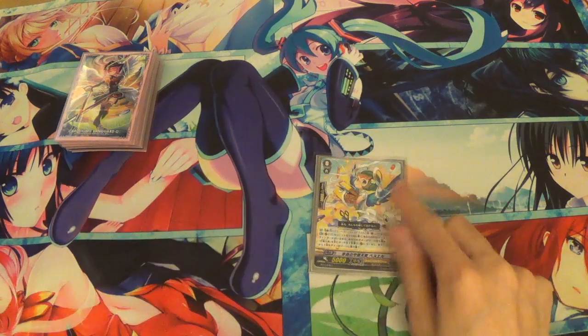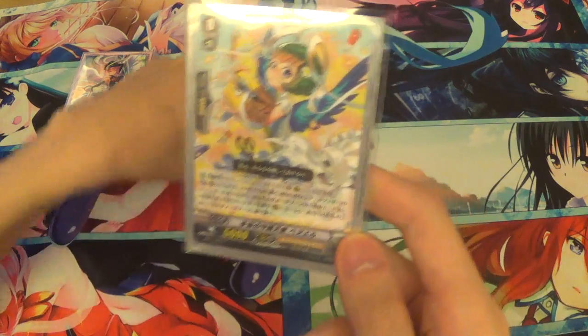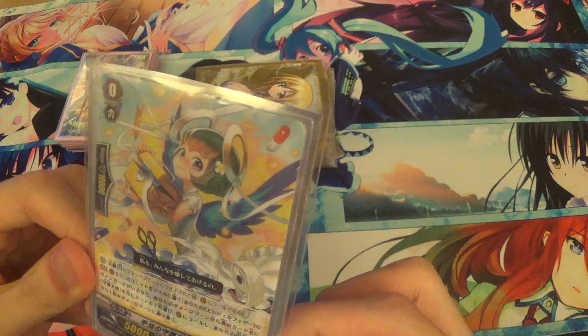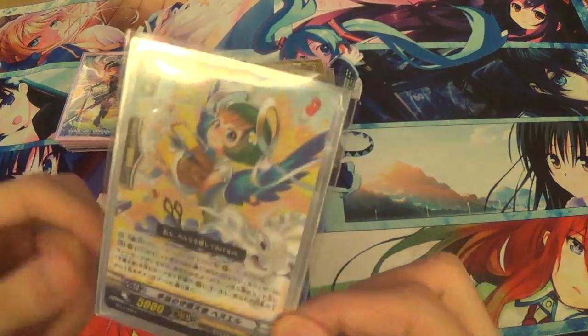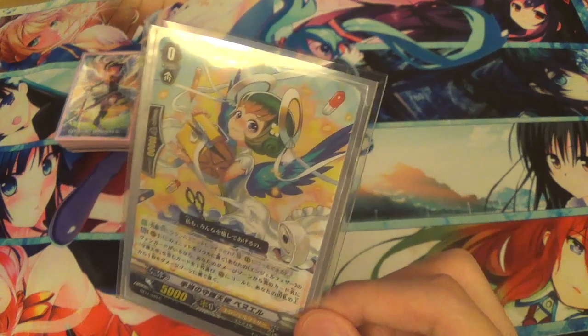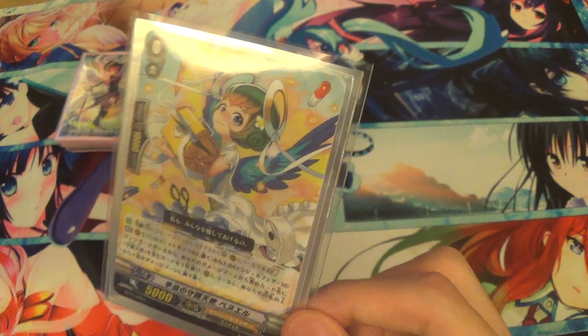So yeah, starting Vanguard, we're running the Celestial starting Vanguard. So our skill is move this card into Soul. If you have an Angel Feather Vanguard, you can choose a face-up Celestial card in your damage zone and call it to a rearguard circle. And then you can put the top card of your deck to your damage zone.